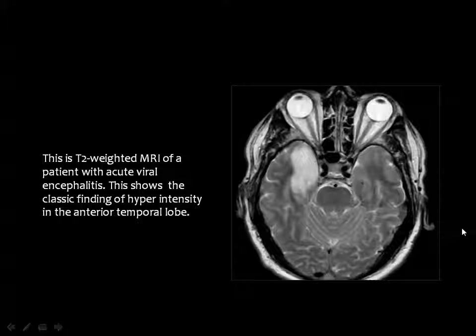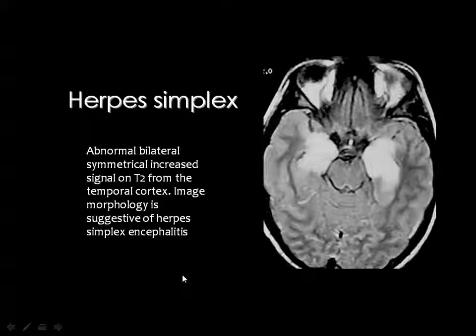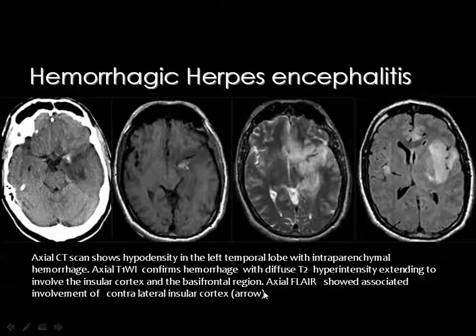Then you see here, this is the unilateral case of herpes simplex encephalitis, showing the typical location in the medial part of the temporal lobe. The infection usually shows low signal in the T1, high signal in the T2, and if you inject the contrast media, there is no enhancement. And this is a case of herpes simplex bilateral medial affection of the temporal lobes, showing high signal in the FLAIR image. And this is the unilateral herpes simplex encephalitis in the left temporal lobe, showing hemorrhage.